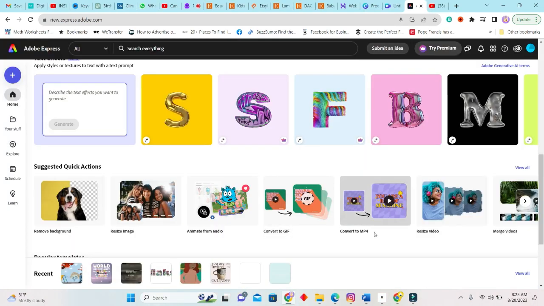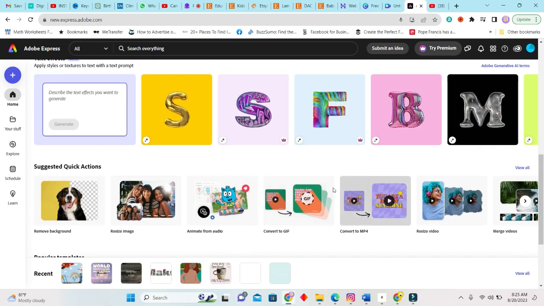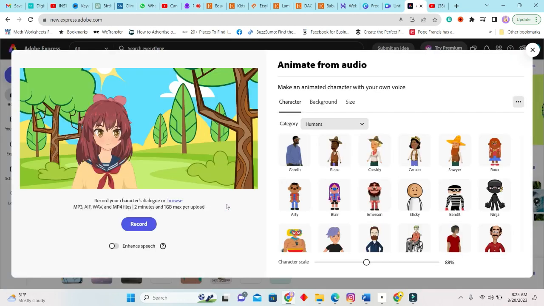Okay guys, so now in order to continue to animate our project, we have jumped into Adobe Express. Adobe Express will allow you to animate from audio. We already have our text and everything, so let us click on animate from audio. And Adobe Express is very good, guys. It's a pretty good competitor to Canva. You click on that, and this is free.